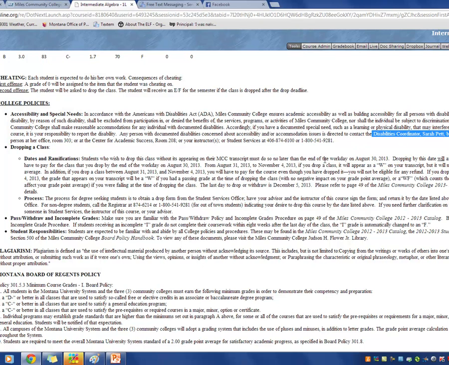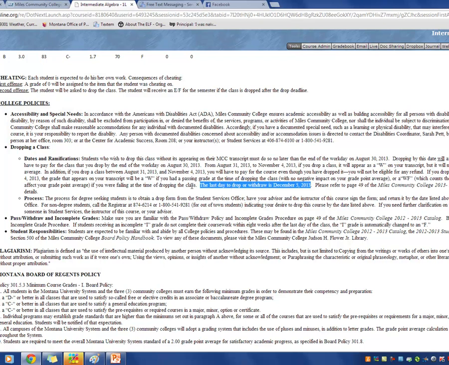Another thing important to realize is in terms of withdrawing from the class, if you do not fill out an official form to withdraw from the class and get all the signatures you need to get on it, and sometimes people are not just waiting with bated breath around the office for you to hand them a form. It takes a couple days to do this process. Okay, you've got to get all the forms filled out and signed in order to drop a class. If that doesn't happen by December 5th, you're kind of out of luck and you're going to take the grade you get. And usually when people are requesting withdrawal, it's because they're cruising for an F.